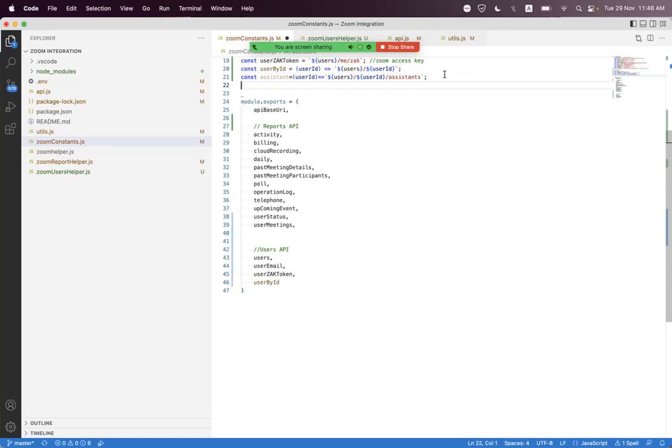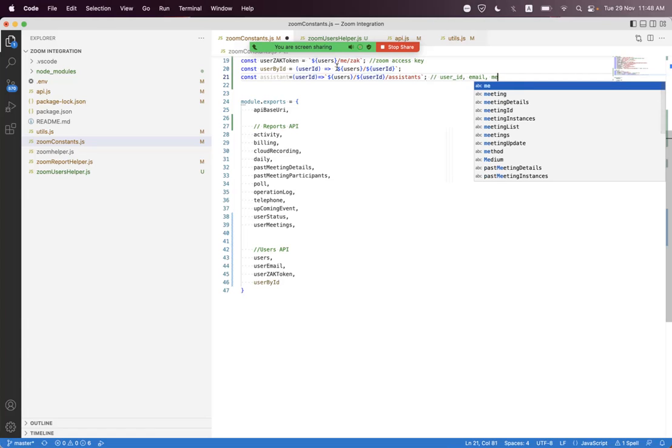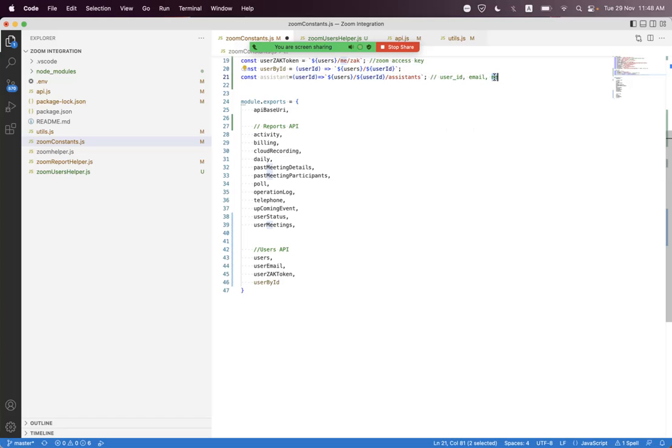A few key points regarding this endpoint you must keep in mind. The first thing is that you can pass the user ID value. Either you can pass the user ID which you get from the user object from Zoom, that unique ID or GUID, or you can also pass the user email. You can also pass me as a parameter to the user ID if you are using a user level OAuth app. And then we need to export this.